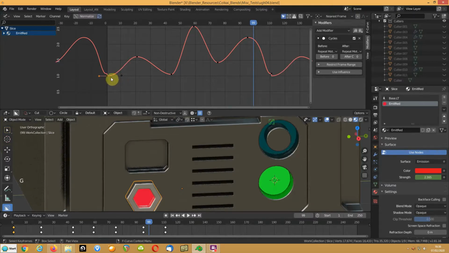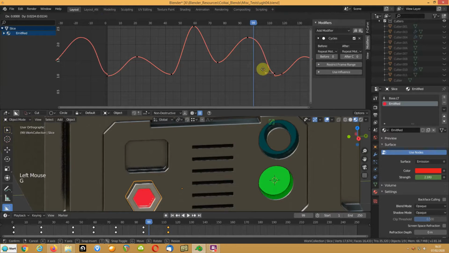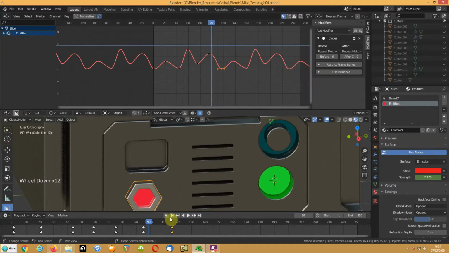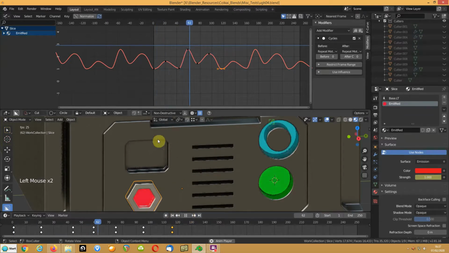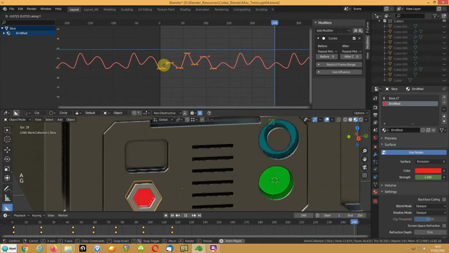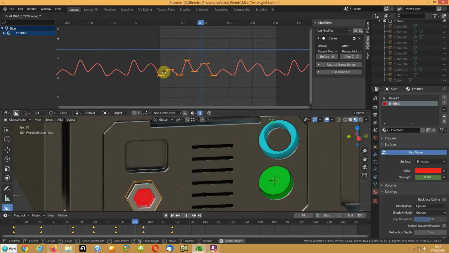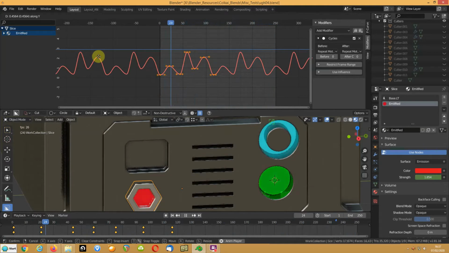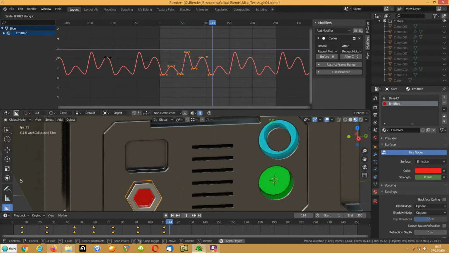GX, move it along, GX, move that along, GX, move that along, G, select that G, move that. Let's get it to there, and that's basically one you controlled yourself, a cycled loop you controlled yourself. So we can select everything and GY, move it down, scale Y, GY, scale X, make it happen faster.